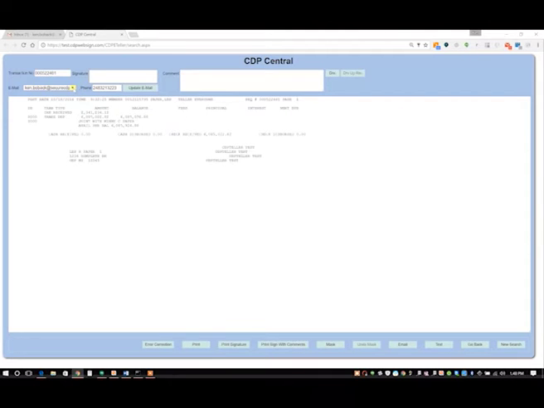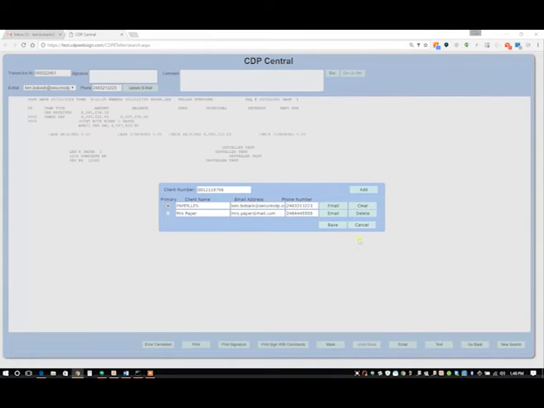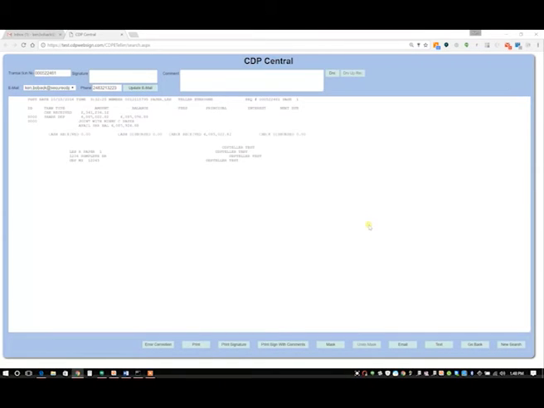Full mode now gives me the ability to still change email addresses, update the phone numbers, I can go ahead and update emails if I need to, just like I could before. Go ahead and re-email, text, or print it like I could before. But it gives the bank or credit union the ability to go back and look at those receipts after they've been processed. And maybe there's a case where initially the member had that receipt printed for them and then they lost it. They called back in, hey, is there a way I can get that receipt?